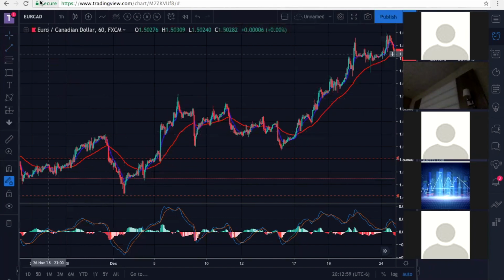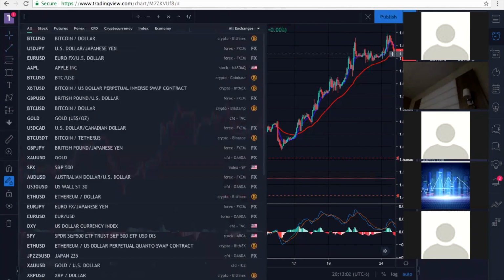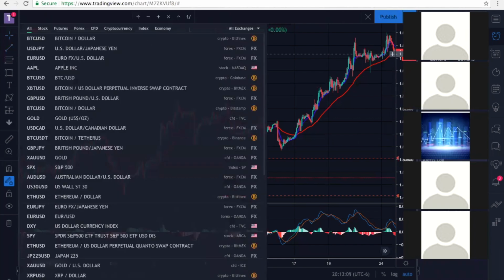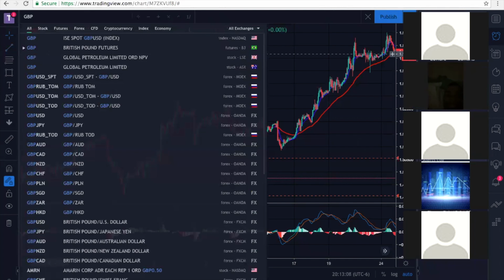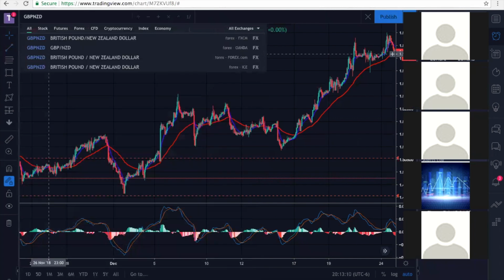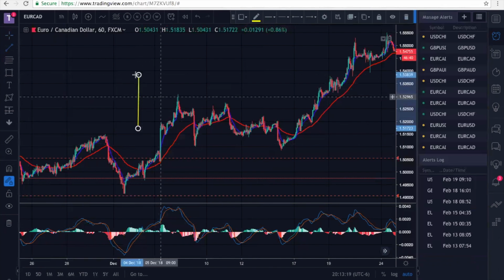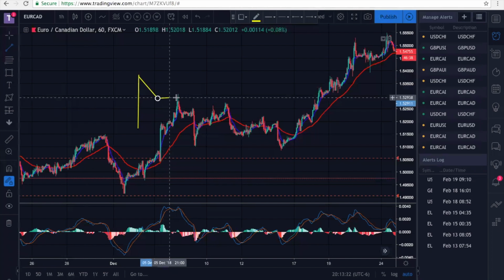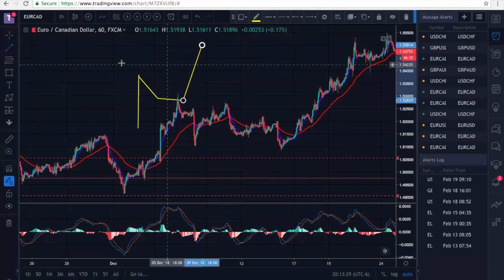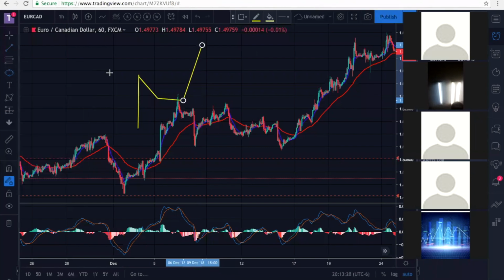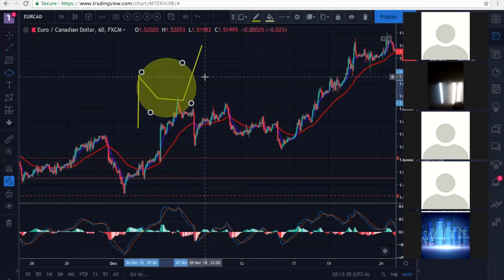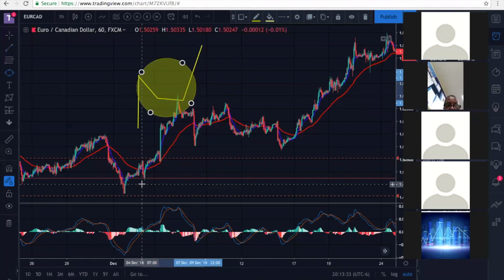So I can show you all different types of areas, all different pairs where it did the exact same thing. Let's see, GBP. I'm just gonna throw one up. Was that a continuation to the upside though? Yeah, it is. I'm just giving you examples. It's the same thing, no matter. So, impulse, flag like this, then it'll play around, then continuation. The overall thing that you need to understand is that this entire move is the flag. That's the flag right there. Does that make sense?